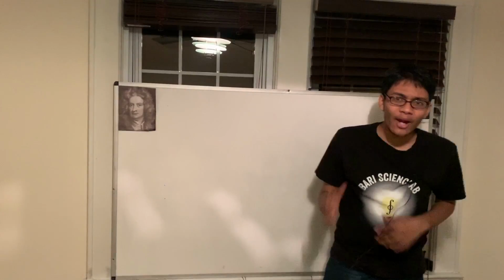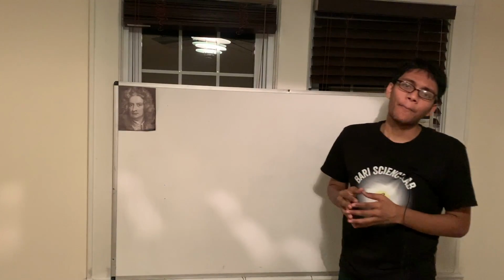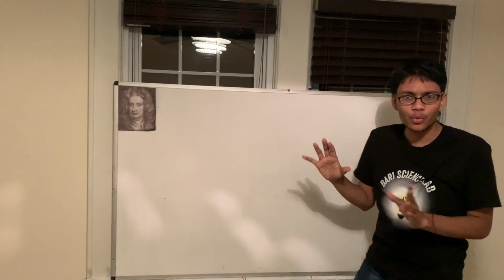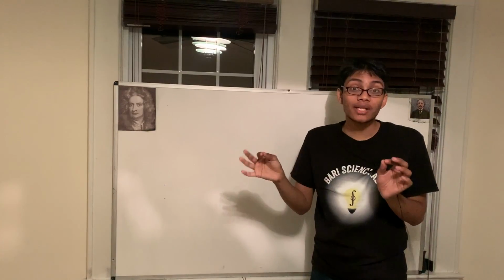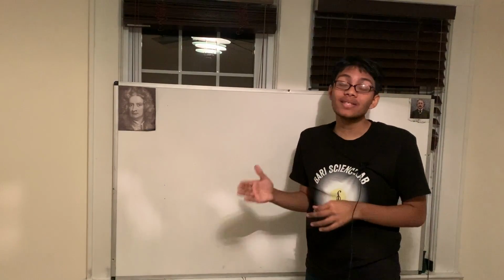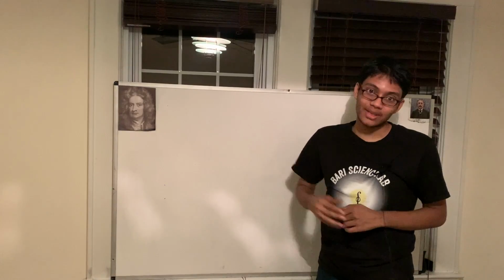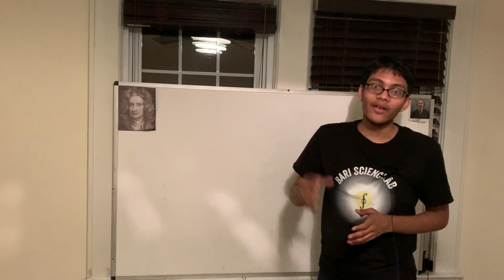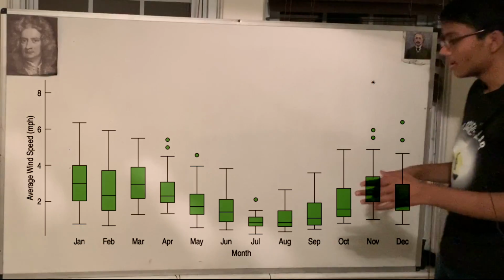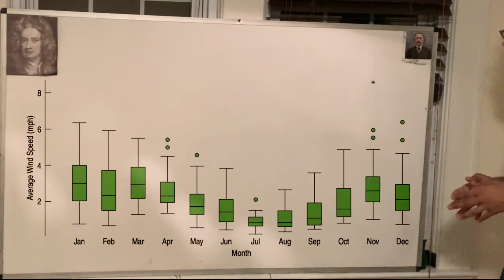Alright folks, so now I want to show you an amazing box plot. And in fact, not just one box plot, but 12 box plots, one for each of the months of 1989 that represent the wind speeds of Hopkins Forest in Massachusetts of that year. Let's check it out. Alright, so here is that amazing box plot.